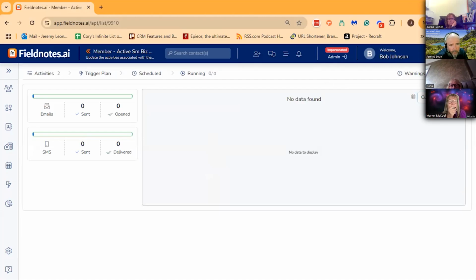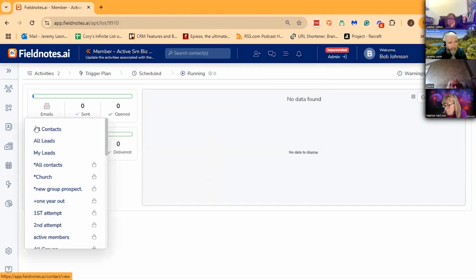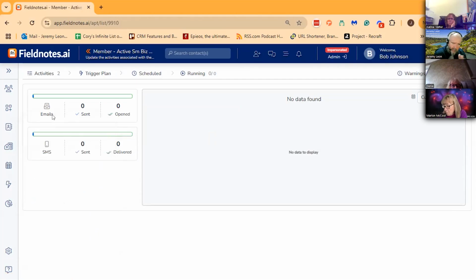So for the current week, it's going to show you whatever action plans have been sent out during that week. And if you wanted to do month to date, last month and three months, or a whole year's worth of action plans, you can see a little bit more data. This is where you could track some of that, but you can also track some of that in All Contacts by looking at the emails sent and text messages sent, just to get an idea.